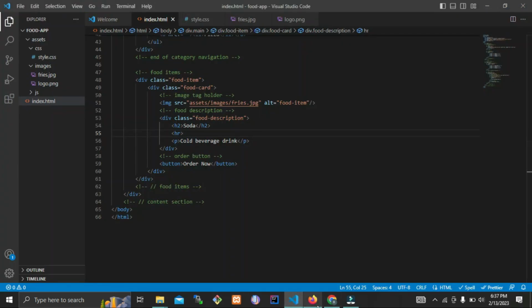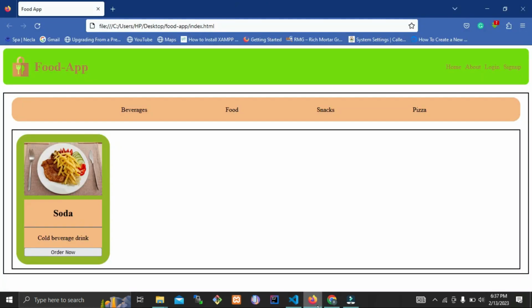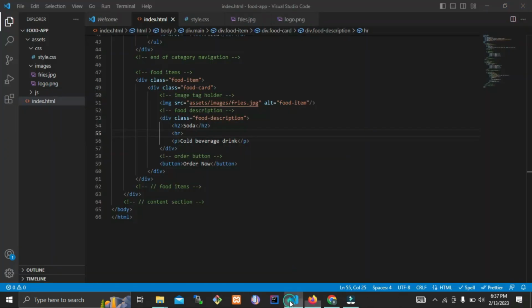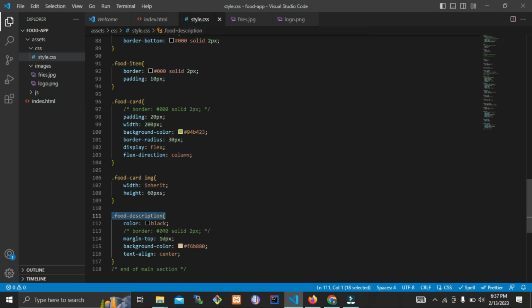So let me see, did I put margin top 10 pixels, padding.